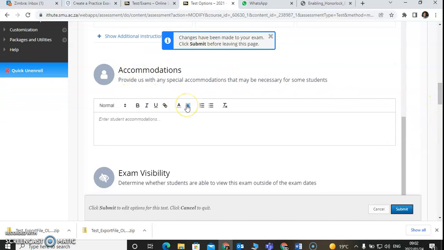On the accommodations, when you scroll down, that is now the accommodations. These are the notes as well when you are writing. That means, as we know that the proctoring system Honorlock, we've got the people behind that are assisting us 24/7. So it's easy for them to see what are the special needs that are accommodated in this assessment. They will be monitoring, because those back-end people from Honorlock that are monitoring the students when they are writing the exams, if there are special needs or accommodations, we call them accommodations, that is the special needs for some students, they will be able to see them.